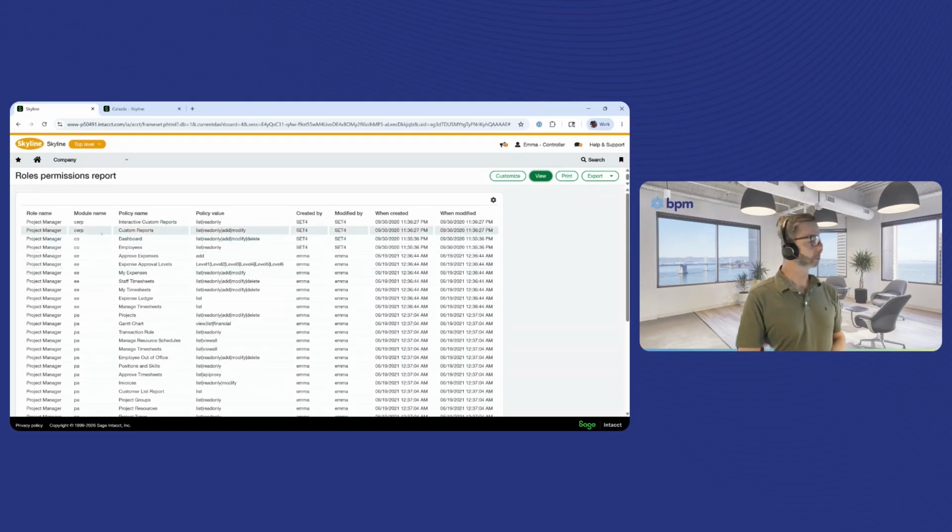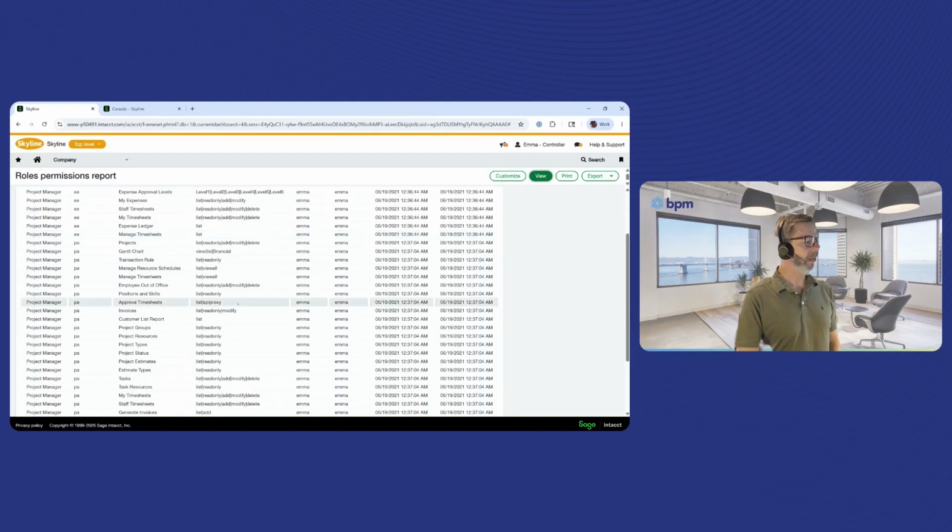What it'll show me here is the name of the role, the short name for the module, and the specific policy and what permissions are available on those, not to mention who created or modified that role and when. So it's really nice and complete to see exactly where that user is deriving those permissions from when you're using roles.